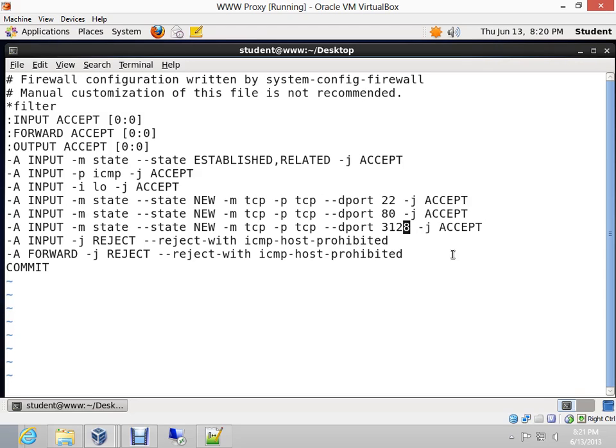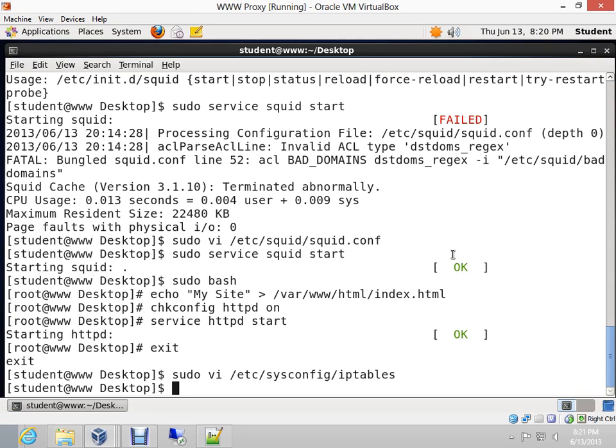So once we're done with that, save it. Sudo service iptables restart.